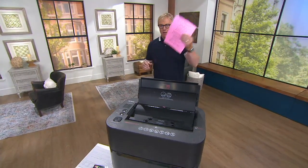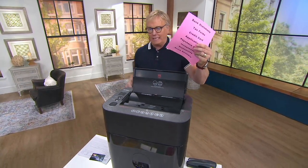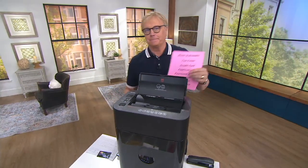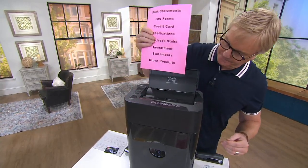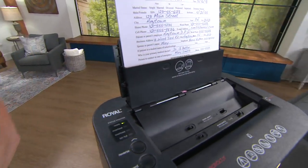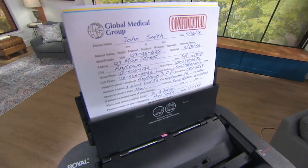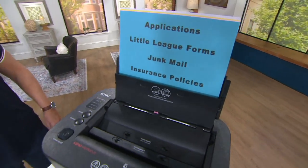First of all, the auto feed story is huge with this, is it not? It is. That's a big story. All shredders are going to have that front slot where you can put pages in. With this Royal, you could put 8 pages in that front slot. You could staple them together, no problems at all. But that auto feed tray in the back, once you have this machine powered on, you could put up to 80 sheets in that auto feed tray, and they would pull them through one at a time automatically for you.